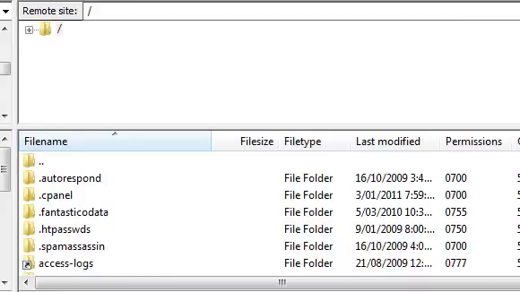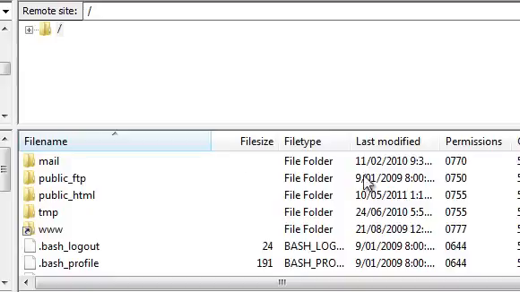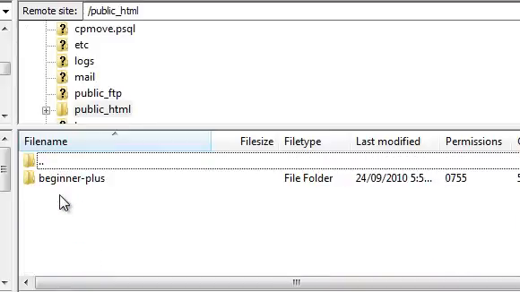And this is where you need to know where to store your hosting files. In my case, the files need to be stored in the public_HTML folder. So I will double click on public_HTML to move to that folder. As I explained earlier, your web host might provide a different folder name such as HTTP docs, or perhaps the first folder you see is the one you use. Once again, if you're not sure, check with your host.